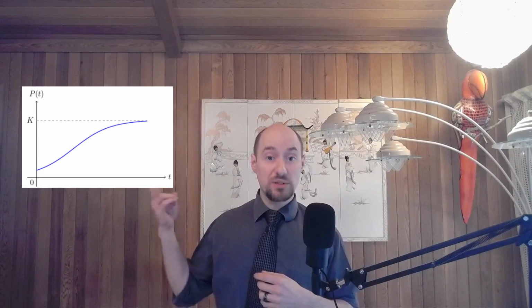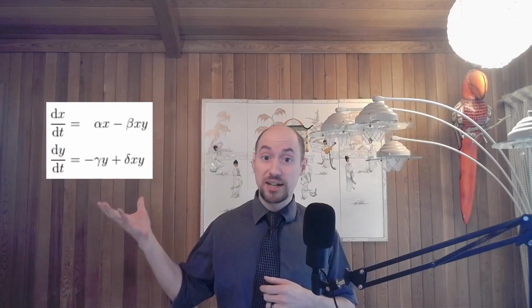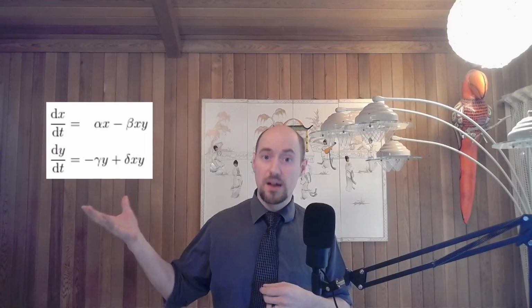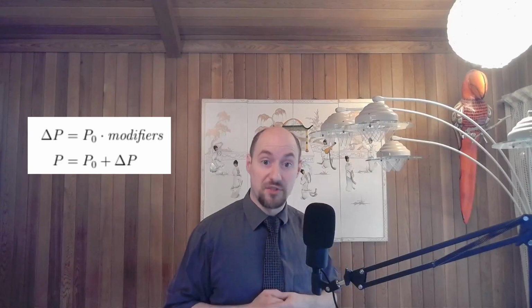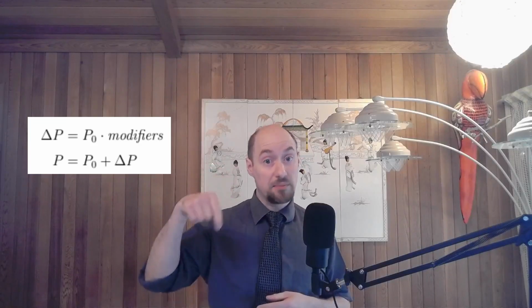So let's recap. We've taken a look at carrying capacity, and we've looked at predator-prey models. Now, at the high school level, we absolutely do see carrying capacity, but you don't really see predator-prey. And it's because you can't break it down any simpler than this. However, by using a spreadsheet, we were able to take both concepts and turn them into something very simple and very similar. The change in population is equal to the current population times your modifiers. They can be growth modifiers, they can be decay modifiers, and that's what creates that fluctuation in the populations.